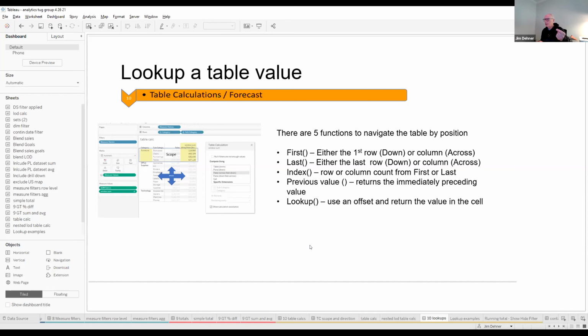First is the first cell in a row or column. Last is the last cell in a row or column. Index counts across 1, 2, 3, 4, 5, across the table, and down the rows, 1, 2, 3, 4, 5, and so on. Previous value is going to return the immediately preceding value, and lookup allows you to go to another cell and return that value to your work.